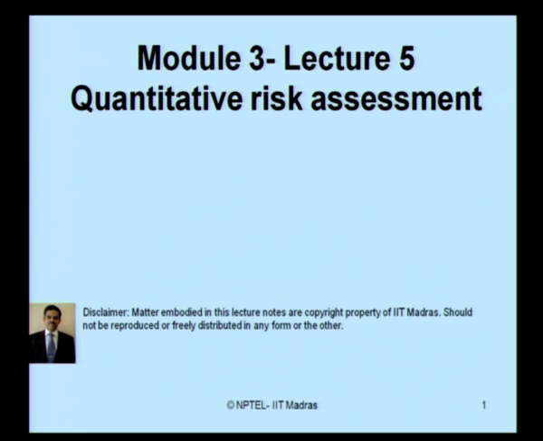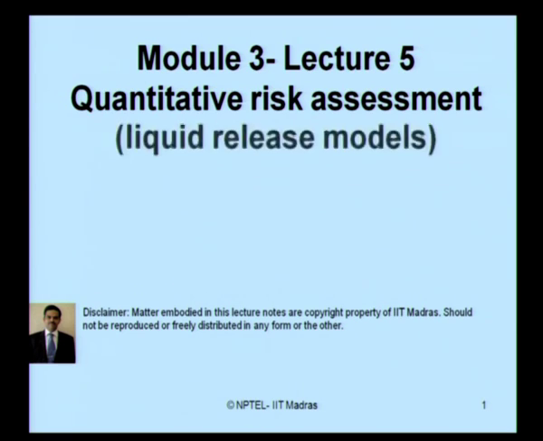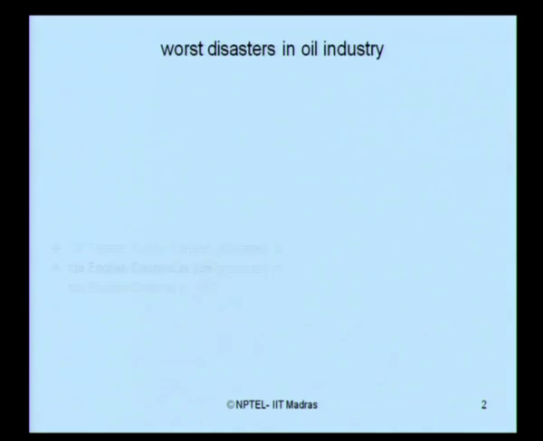Now we will talk about the fifth lecture on module 3, which is on quantitative risk assessment. In the last two lectures we discussed the chemical exposure index method. We discussed a couple of problems to know how to do a chemical risk analysis for gas and vapor release models. Today we will discuss liquid release models in detail.